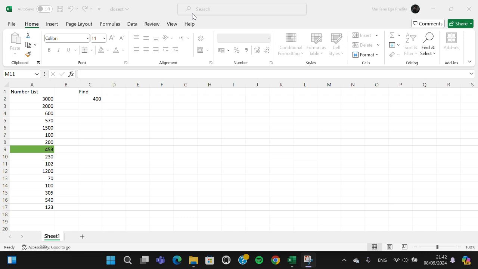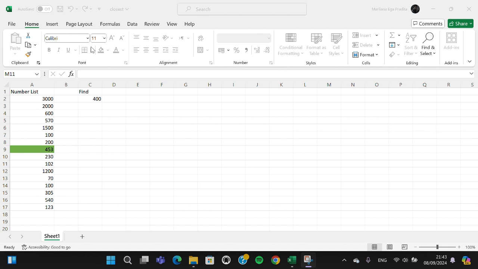In today's video, I'm going to show you how to fix scroll bar not showing in Microsoft Excel. Okay, let's get into it guys. Here I have opened my Microsoft Excel application on my computer, and as you can see, my scroll bar is not showing, and I'm going to show you how we can fix it.